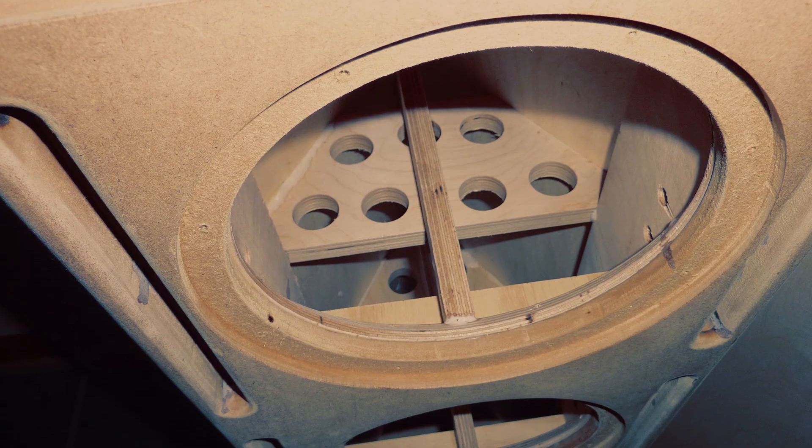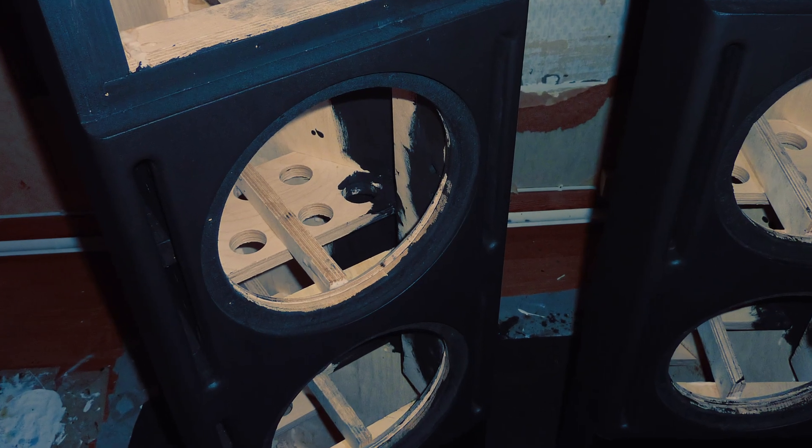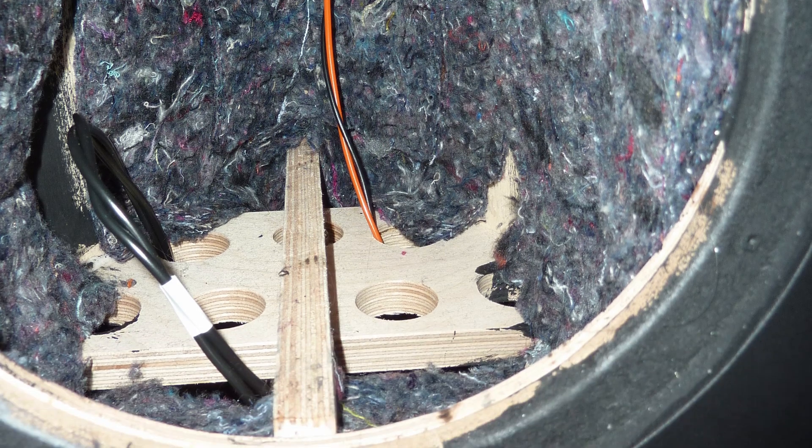As you can see, the inside is not a simple box. There are different constructions inside the speaker meant to structurally solidify the cabinet and prevent any resonances. They also serve to control the sound that emits backwards into the cabinet from the drivers, because the sound inside the cabinet also reflects outward through the cone of the drivers and becomes part of the sound we hear.